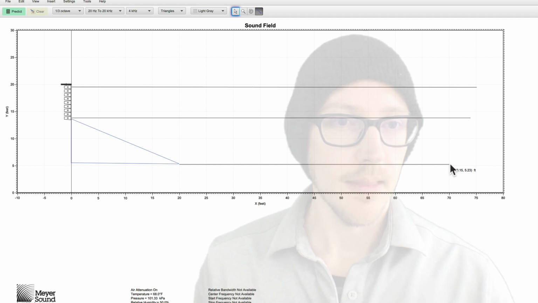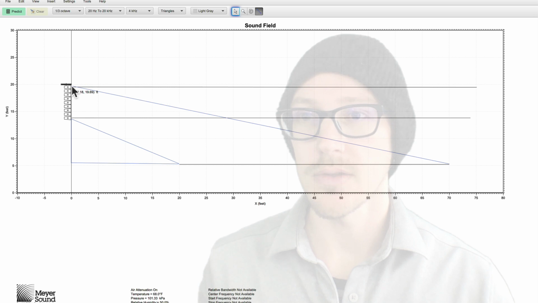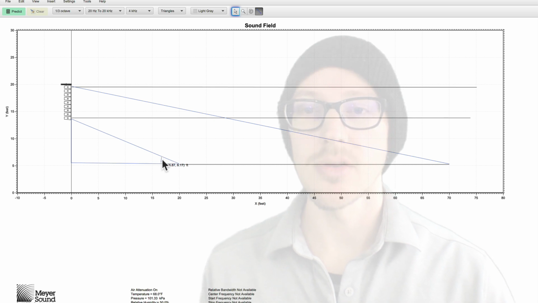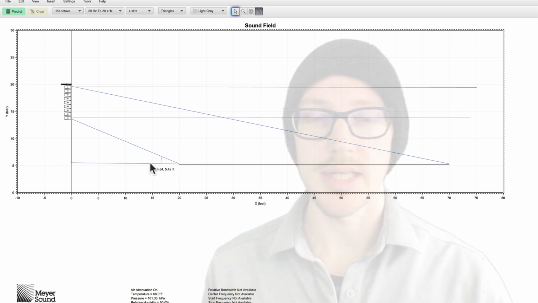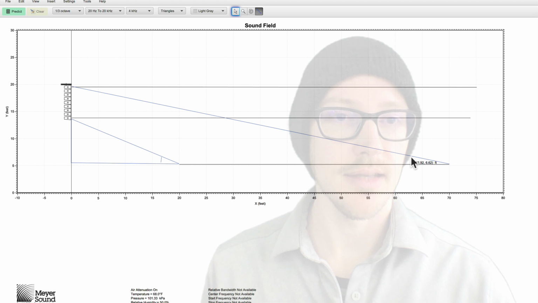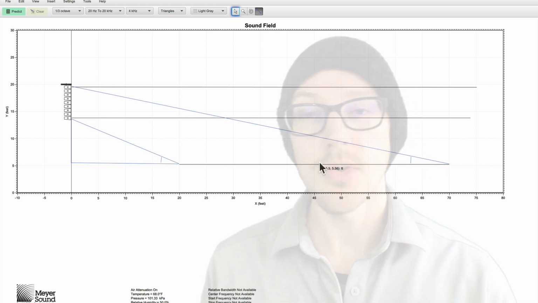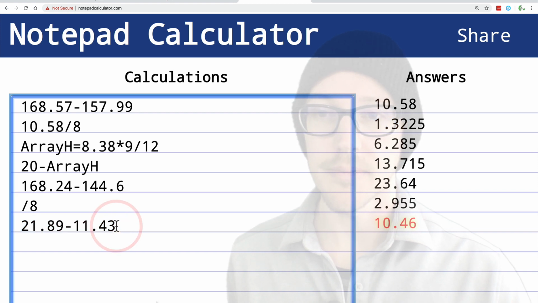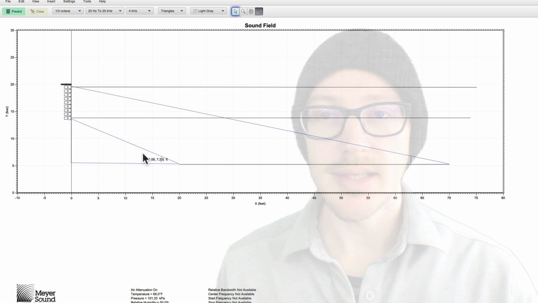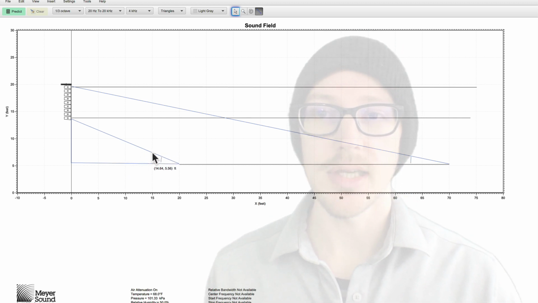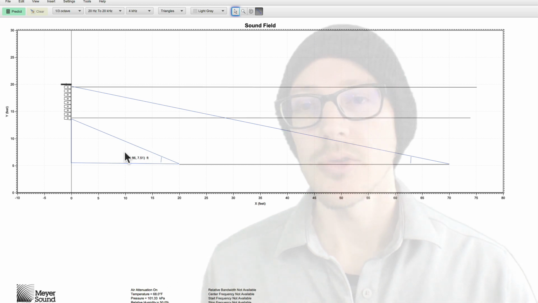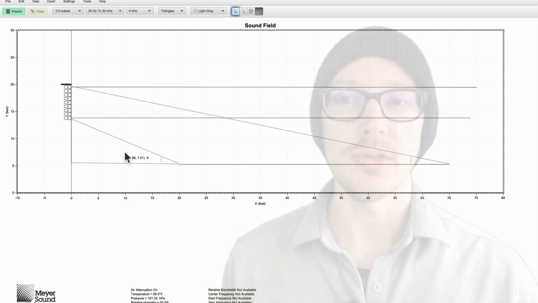And then I have another right triangle, which is from vertical top, last row of the audience, to the top of the array. If you can find this angle of this right triangle, which is pretty simple, and you can find this angle, then those are the same two angles you need to make this kind of calculation that we did before. So again, if you're in modeling software, this is pretty easy to figure out. You can just look at the attributes of these lines. But if you're out in the field, you might want a little bit different method that doesn't use software.